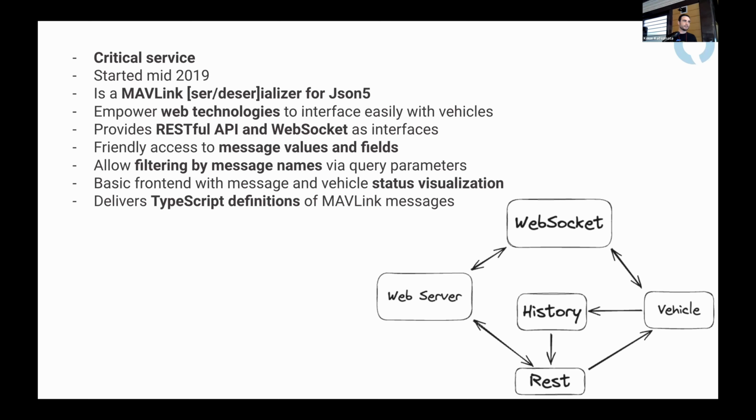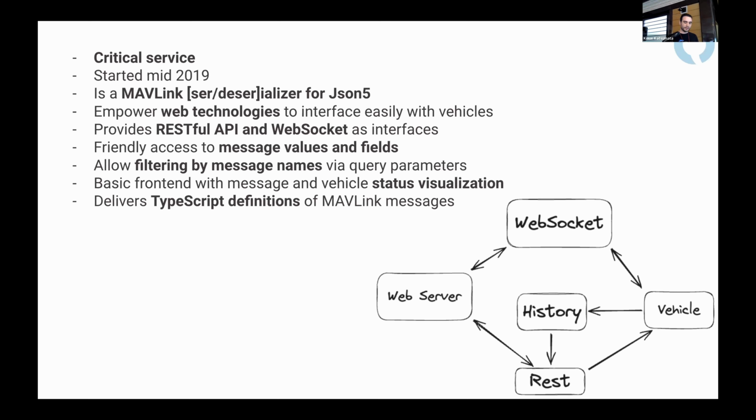So besides MAVLink to REST existing, it also provides a TypeScript library where people can access MAVLink to REST in a safe way, where all types in all MAVLink messages are defined in TypeScript. This ensures that every single access to the MAVLink message goes through the TypeScript definitions, making the code development safe. So if we're trying to access a field that doesn't exist on a specific MAVLink message, the software will say, well, there's something wrong here because this property doesn't exist in this message. And this makes the development really secure.